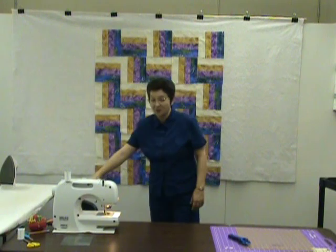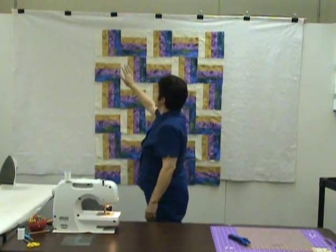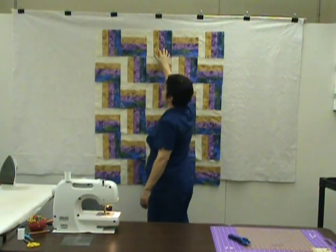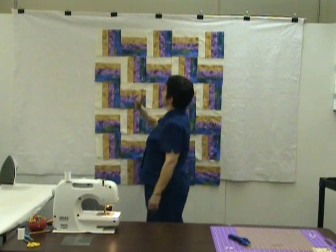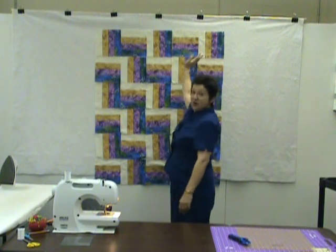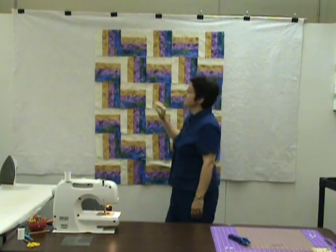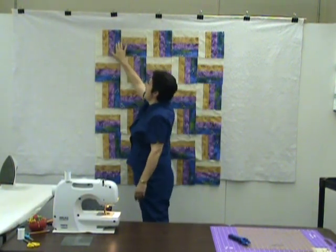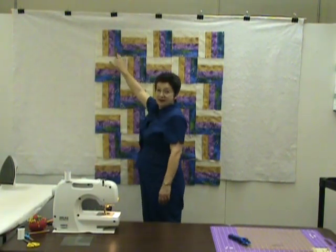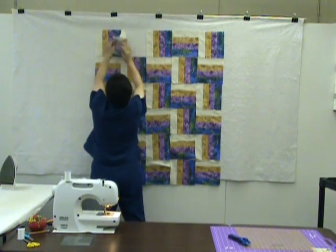Okay, now it's time to sew our blocks together. We're going to sew them row at a time. We're going to take these 2 and fold them over on each other. And this one and fold it over here and then sew those together. Then we'll come back and sew these 2 together here, and then add this one on the end, and we'll have our first row done. Now when we press the seams, we're going to press the seams toward this solid piece. You've got 3 seams coming here. You want to press it toward the solid because that's the way it wants to go. So we're going to get busy sewing.